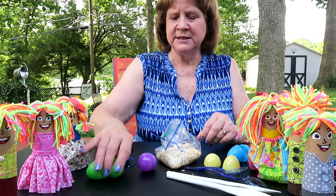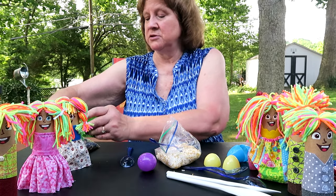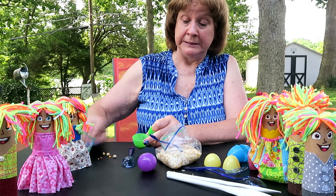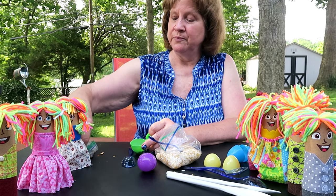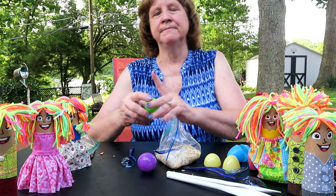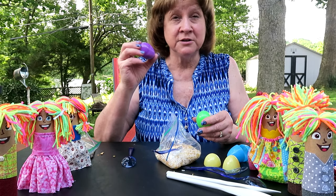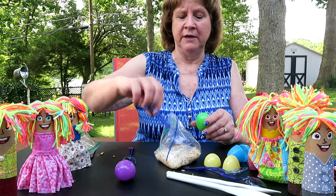Let me then see if I like my beans better, and you can decide what you like better. So I'm going to put a few beans. Whoa. If you make a mess, make sure you clean up, because Mom and Dad don't want to have to go around cleaning up after you. So let's see which we like better. Ooh, that's a great sound. That's also a great sound. You can decide which you would rather have.